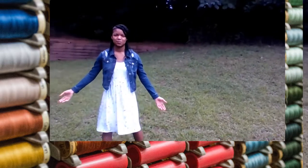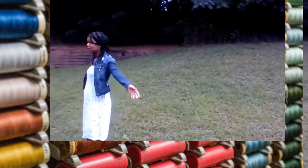Okay, this is the finished product of the dress. I'm quite pleased with it. And I hope that you are too.